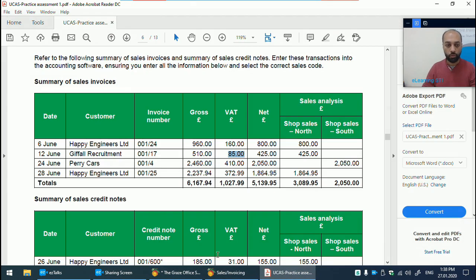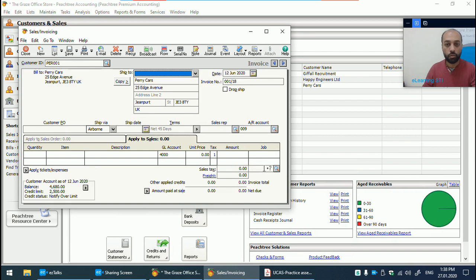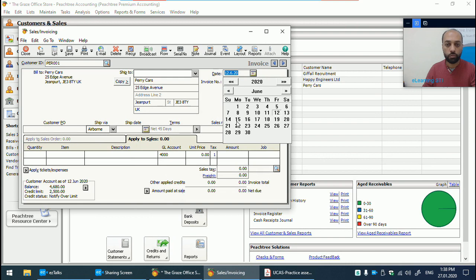Now the last two, we have for Berry, this is 24th of June.